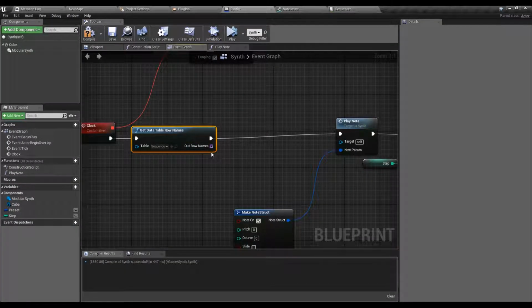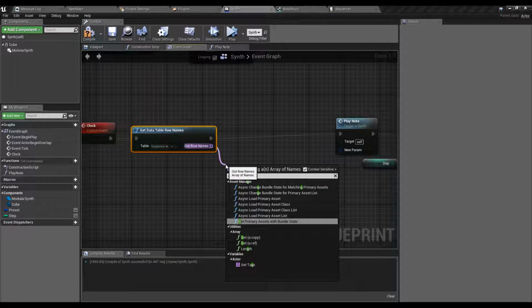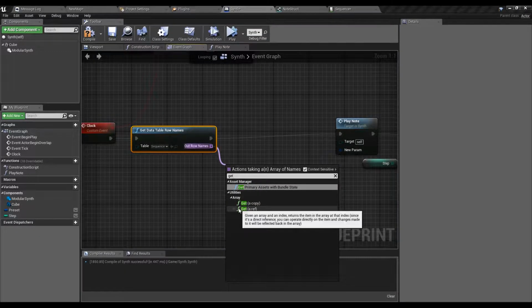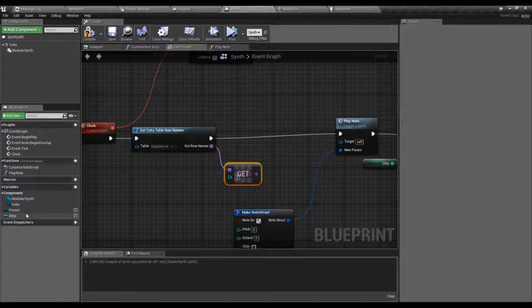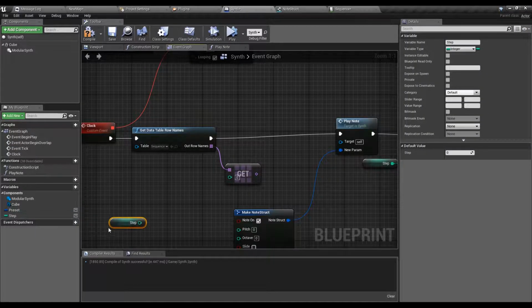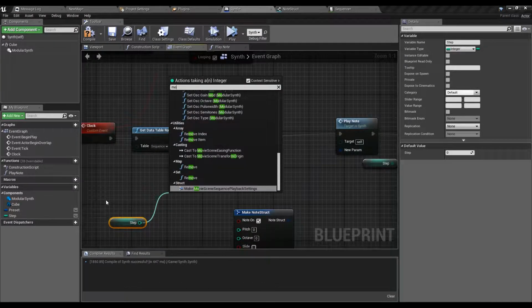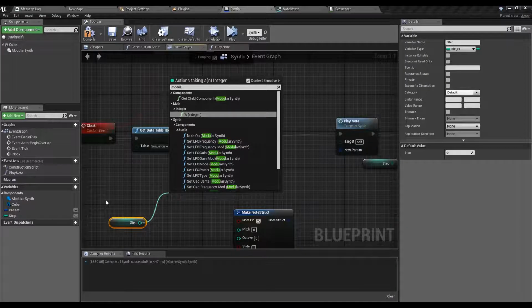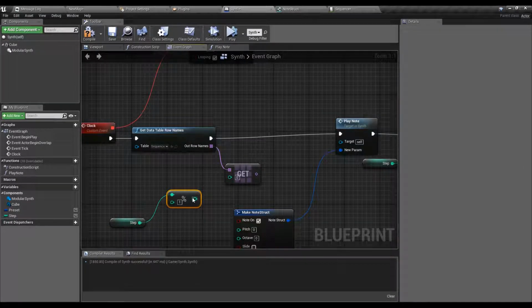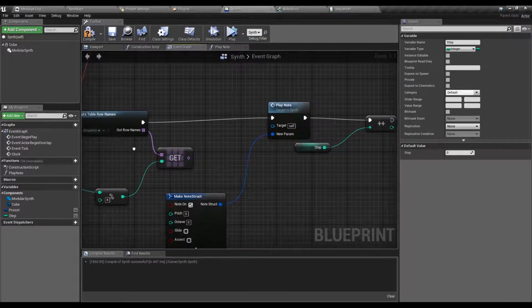Okay, we are going from here, gonna get a number. We are going to get the row number, current step, and I'm gonna quickly add a modulo here. So it's going to play the 4 steps over and over.